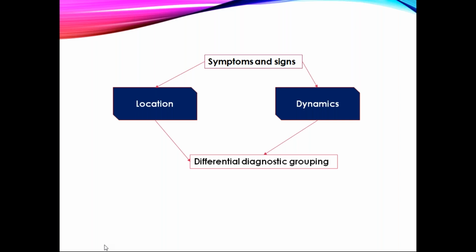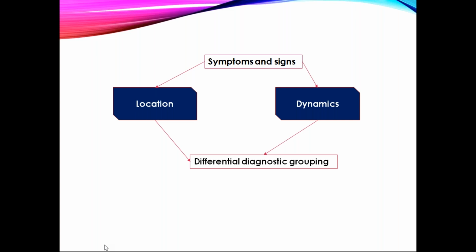Once you evaluate these signs and symptoms and localize the lesion, you have to come to a differential diagnosis, and based on that you group the proptosis. For example, if the patient has proptosis of the right eye, you will see the location, and whether it is unilateral or bilateral. It is unilateral. Then the dynamics: is it pulsating or non-pulsating? Is it increasing with cough or not? Different aspects you will study, and then you will formulate a differential diagnosis. A unilateral proptosis, non-pulsating, painful or not painful, acute or chronic.